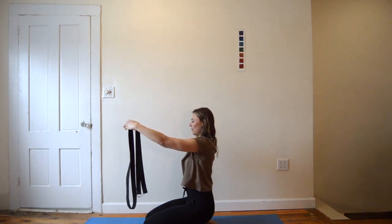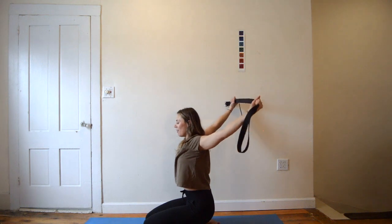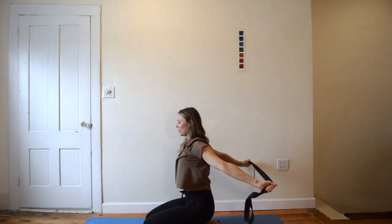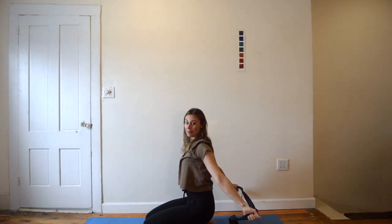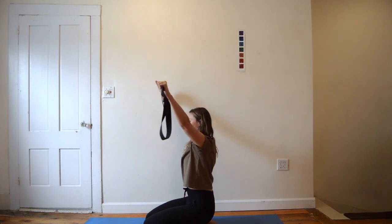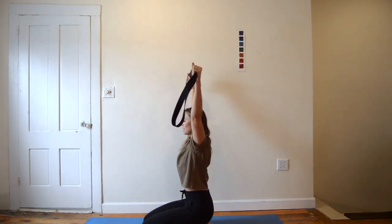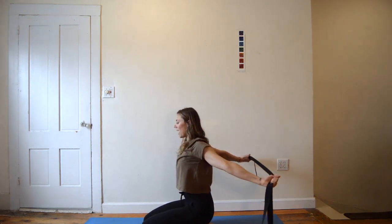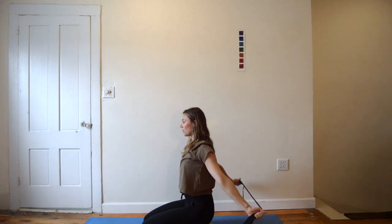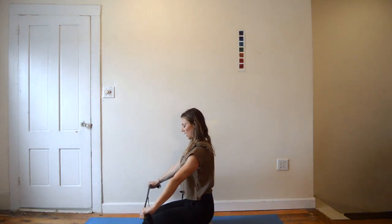And I'm gonna go a little bit longer in my strap so that this time, as I go back, the arms will stretch all the way back behind me. Good. Again, ribs move back, stretch up. Two more times, inhale, lift up. Exhale back. Now you don't have to straighten the arms and go that far, but it's your call and just where you want to find your edge.